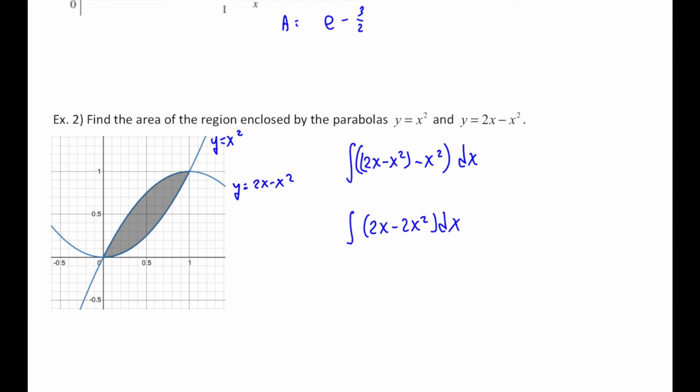Oh no, we don't know the bounds. We're going where those two intersect. So there's our lower bound, there's our upper bound, A to B. We need to figure out what our upper and lower bounds are. They're the intersection points between those two curves. So I'm going to find that by setting our two equations equal to each other.